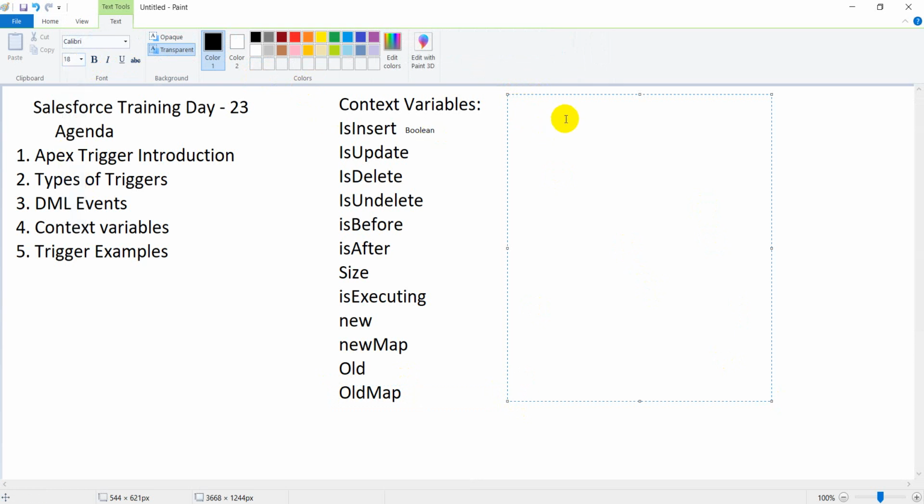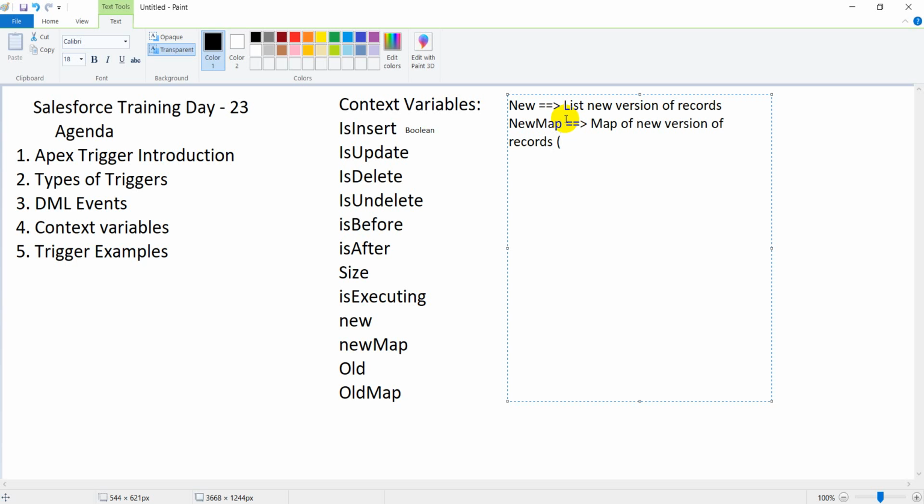New means a list of the new version of records. NewMap means a map of the new version of records. We know that a map has a key and a value.